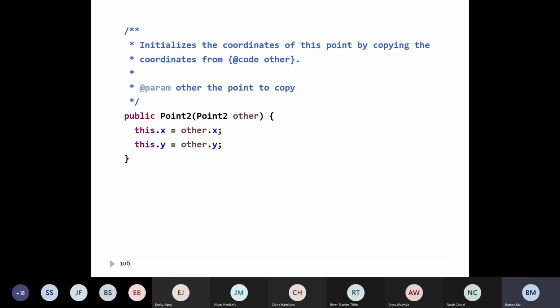So don't reverse the order of the assignment. In this example, if you wanted to, you can write x equals other.x and y equals other.y, so there is no confusion between the name x and the name other.x.